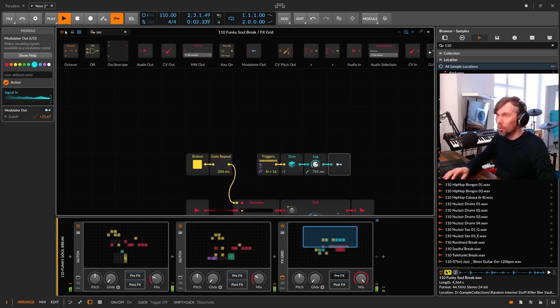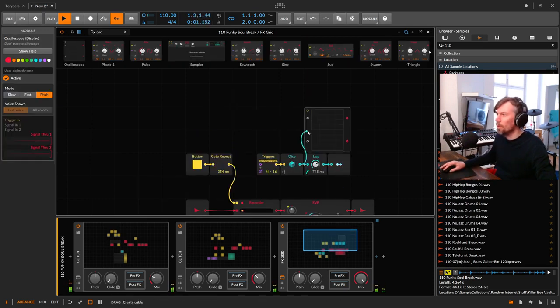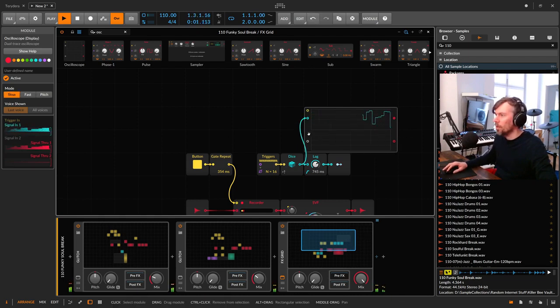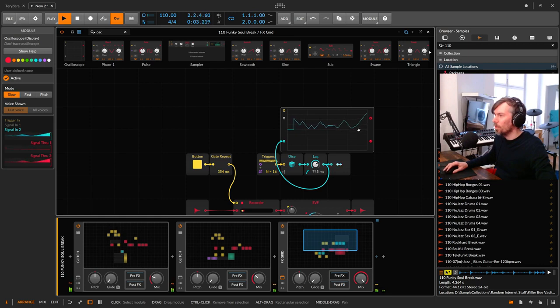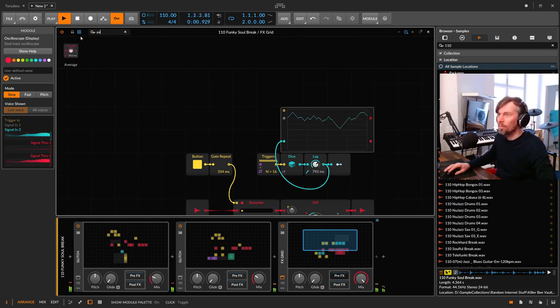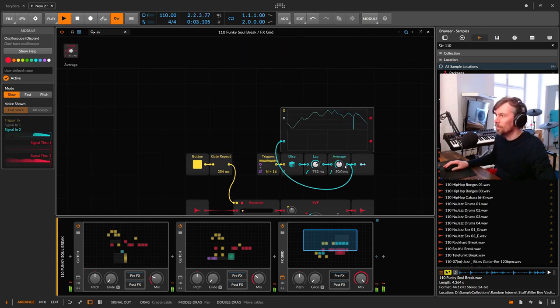So if we watch this here on the oscilloscope, from the dice module we get random values out. But with the lag module, we can kind of get some transitions between this. Maybe try out the average module. Yeah, we get some rounded edges here.